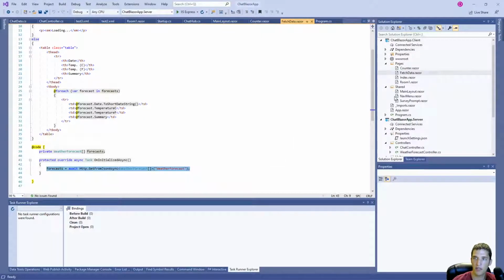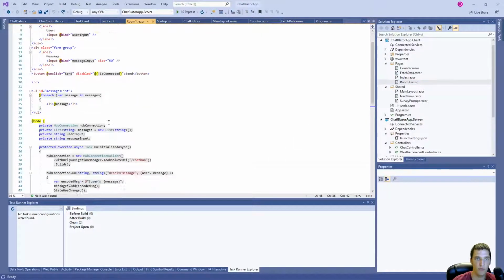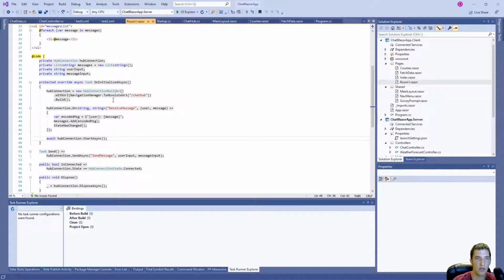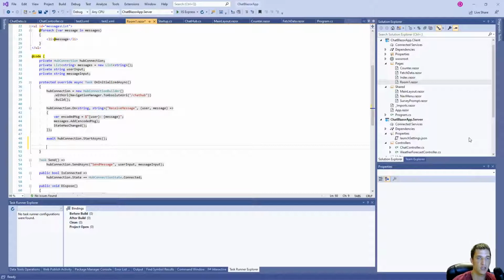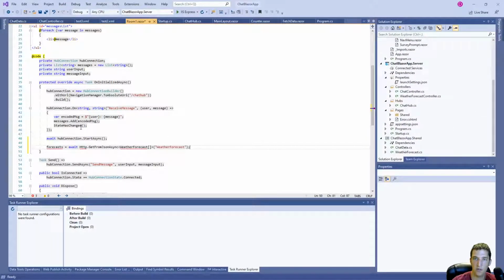So let me grab that and put it in the rooms OnInitializedAsync. That's where we want. OnInitializedAsync is going to get run before anything gets passed to the user. So as long as we get this information before this function concludes, it'll be out there for them to see right when they load the page.